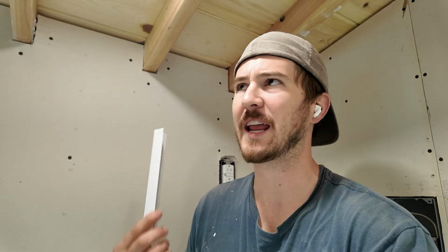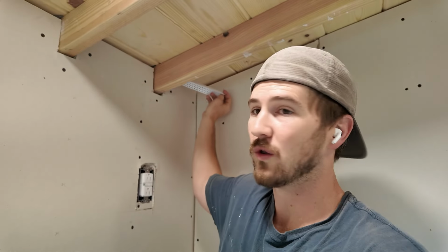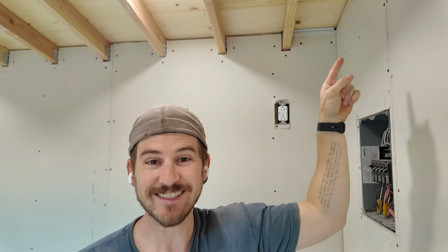They come in 10-foot sections. They are $3. I can't imagine doing this without these, and I'm so glad I was able to find them. So I cut this one to length, which is gonna go all the way up here. I'm gonna just do a test off camera to make sure I get the process right, and then I'll do one on camera just to make sure I know what I'm doing and I'm showing the proper installation of it.